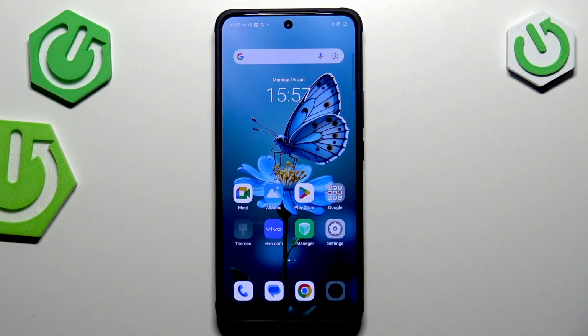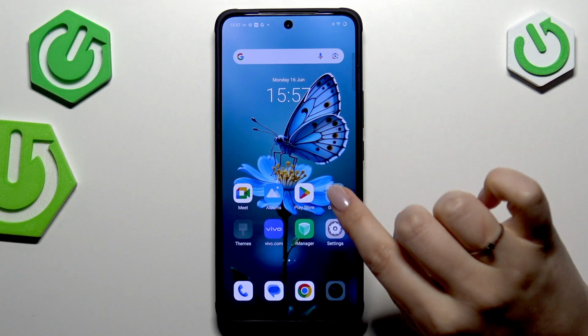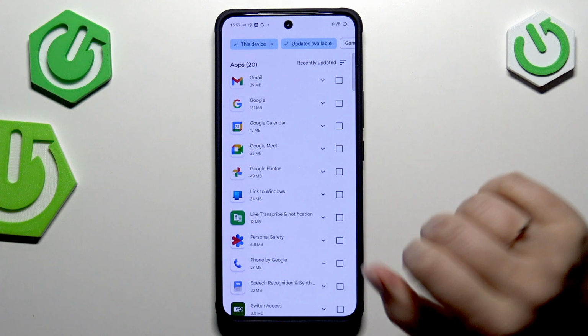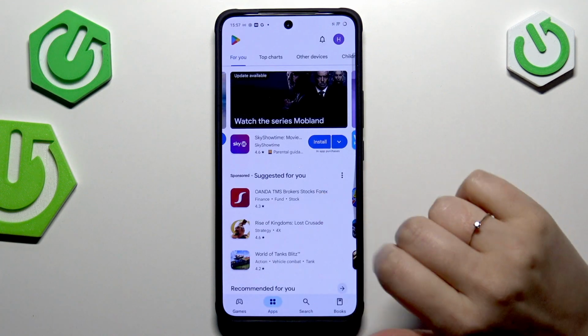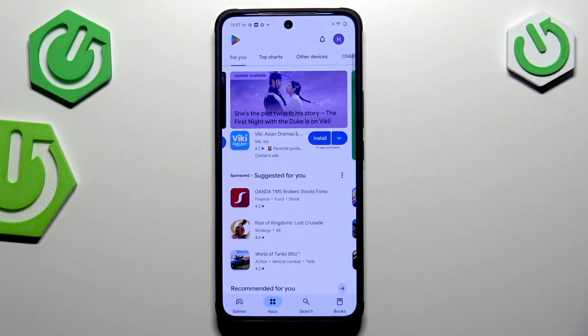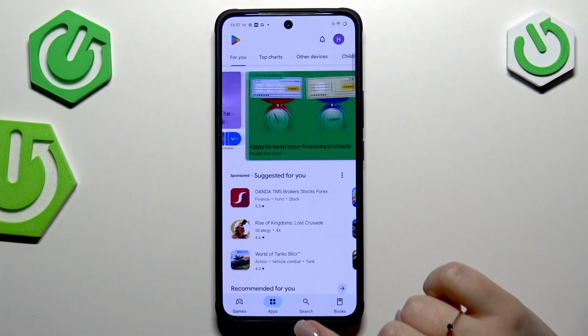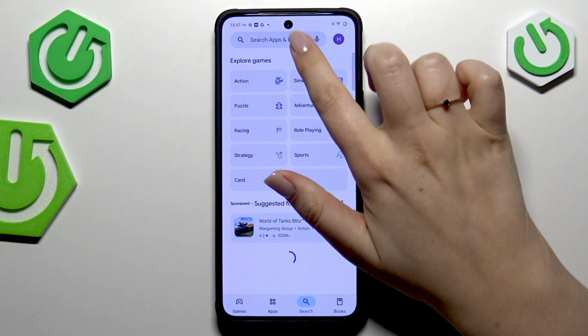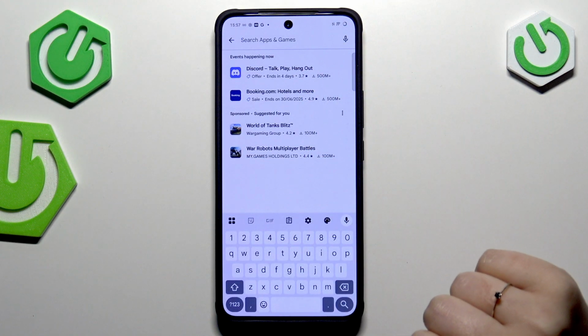Another thing is to check for the app updates. This option also could fix some problems. So let's go to the Play Store. Be aware, because you will be able to follow those steps if you've got your Google account added to the device. You can check how to do it using our tutorial for this specific model. So if you're logged in, you can either just tap on search and enter the name of the app, or do it through your account.